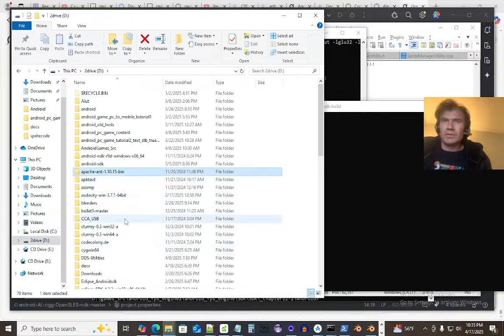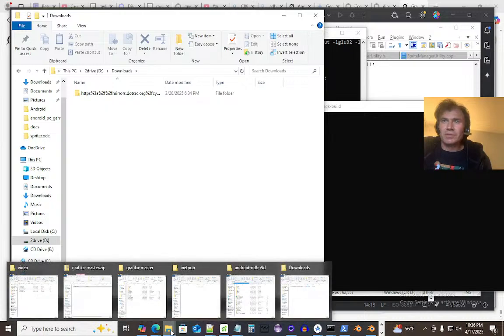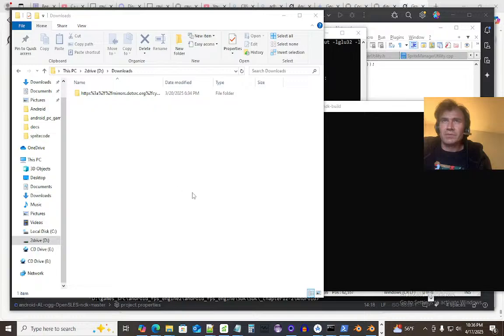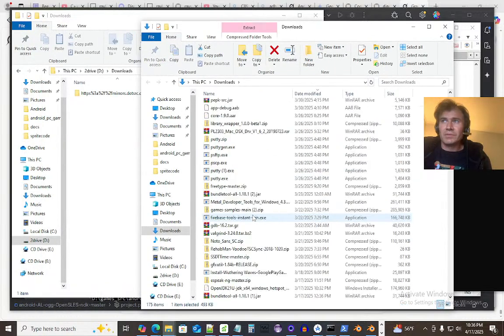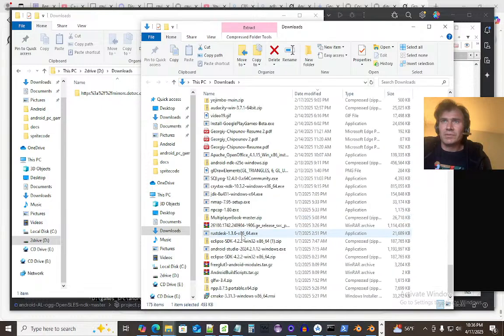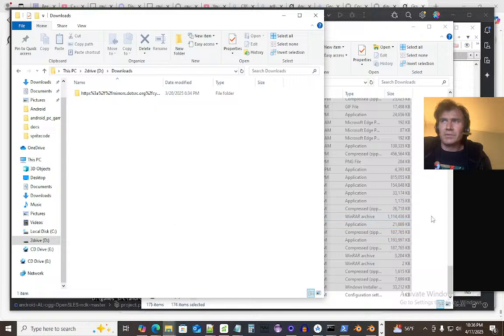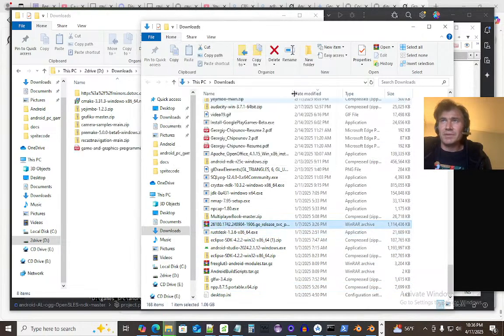I have to safely clear out my C drive. What is this?